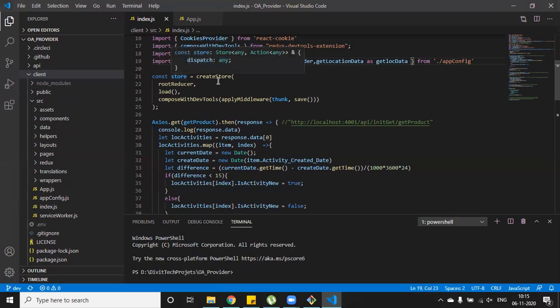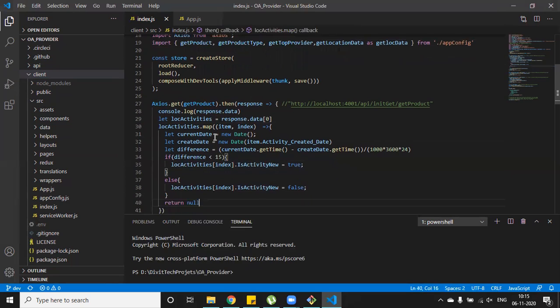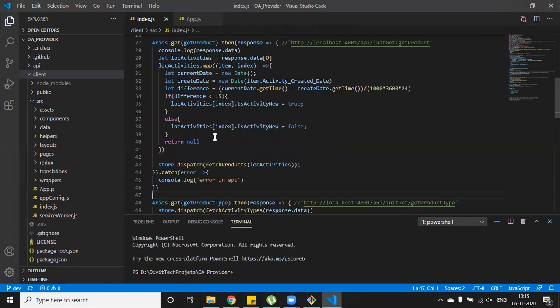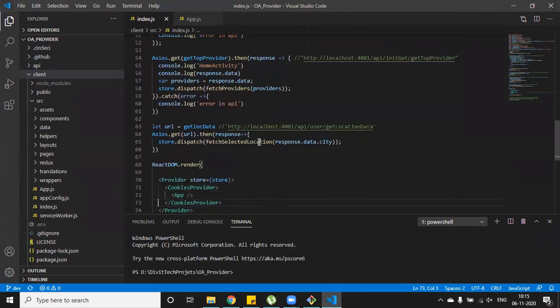Okay, these are the APIs which are getting called at first. They are getting all the activities and product data and everything. And after that, we are storing it with store.dispatch. We have to write the dispatcher and action methods, action objects, to store the data into the store.